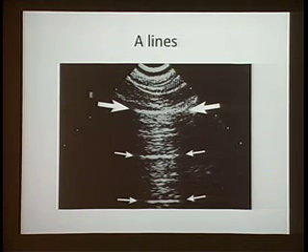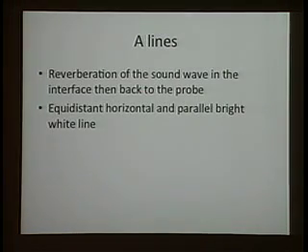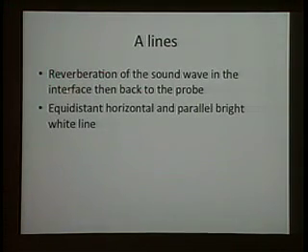As soon as the lung gets a little bit more water, let me see. Again, it's an A line, just to reiterate, this is a reverberation artifact, okay? And it's basically horizontal and equidistant from the pleural line, from the probe to the pleural line, and continues with the same distance going down. As I was saying, as the lung then fills up with a little bit of water, there might be some transmission of echo or ultrasound through the tissue. And that generates another set of lines.